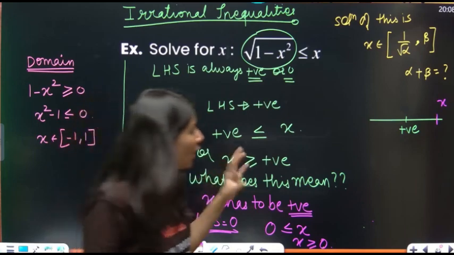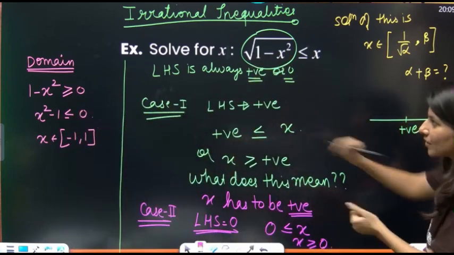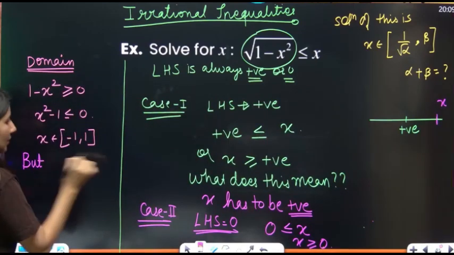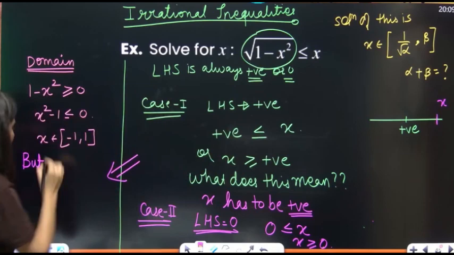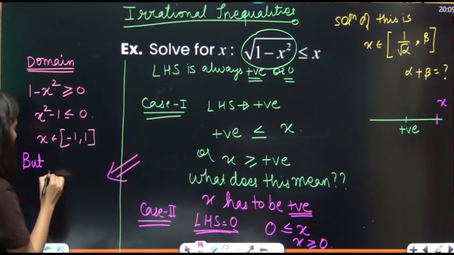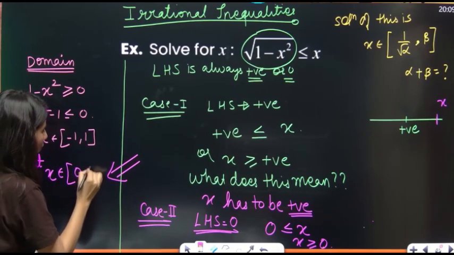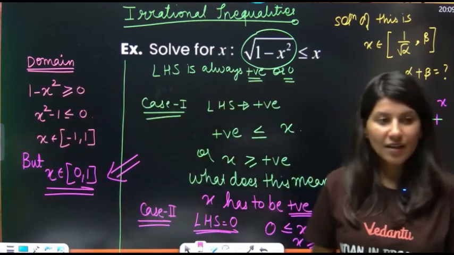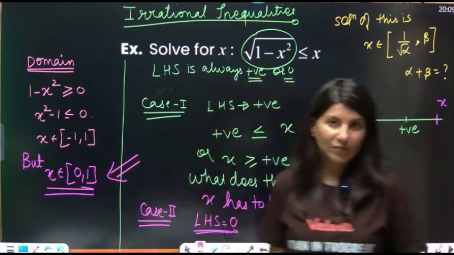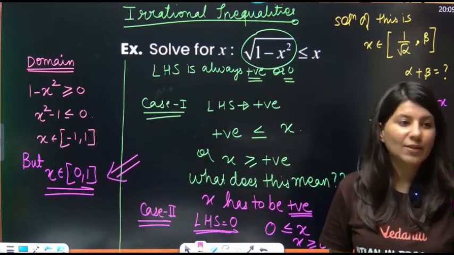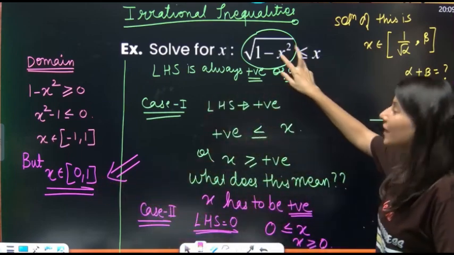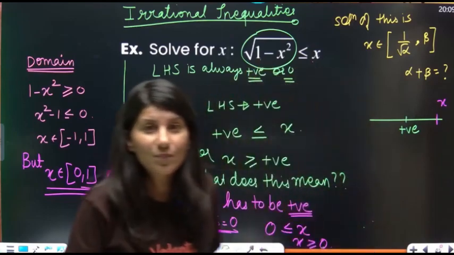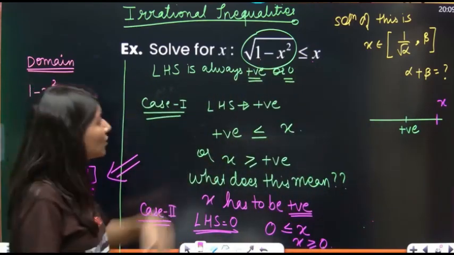Okay? So now, conclusion. What is the conclusion from this particular thinking? Can I conclude x cannot be negative? So x belongs to 0 to 1. x is lying between not minus 1 to 1, but 0 to 1. We have discarded negative values. When x belongs to 0 to 1, both sides are actually positive, or 0 also will work. Then you can square, so square it right away.